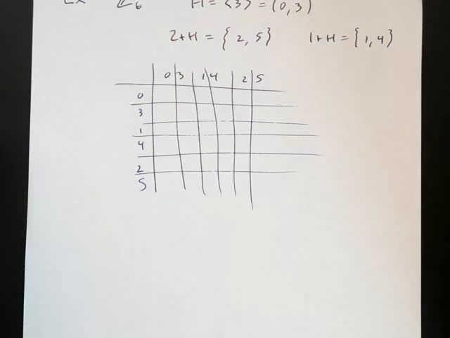I would really like to know when my cosets are going to do this nice job for me. When they're not. When can I guarantee that I'm going to be able to color code my cosets table into a group? When can't I? It turns out that the correct answer to this is based on the homomorphism property.